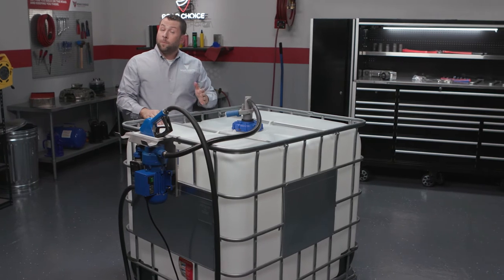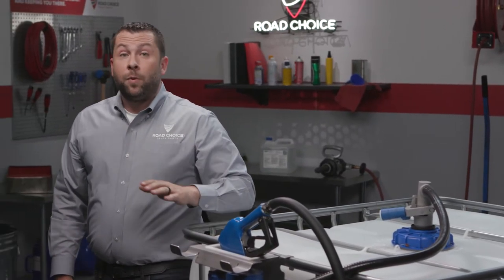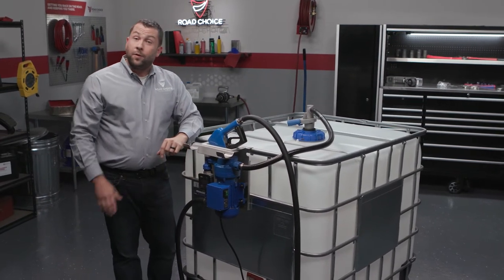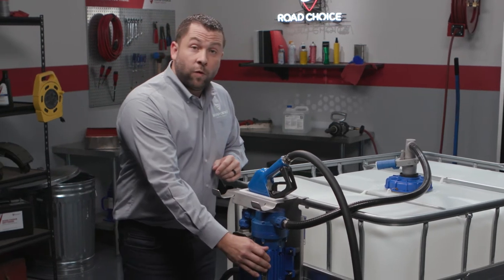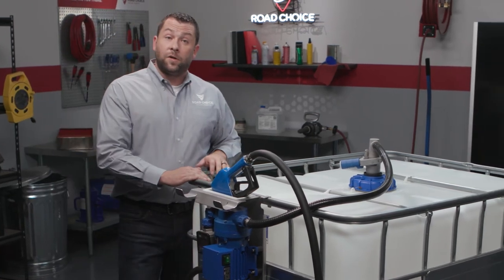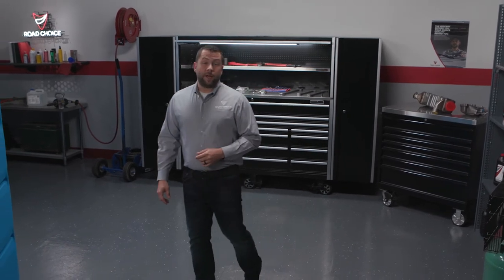The handle will lock and remain in the down position. The connection is now closed, sealed, and secure. Before dispensing, make sure that the pump is plugged into an outlet. And if you're using a flow meter, make sure to reset it before pumping. You can now turn on the pump to start dispensing with the nozzle. When it's time to refill, make sure the pump is turned off before disconnecting the dispense coupler and just do the same steps in reverse. It's best to use a dust cover to protect the container valve from any debris. Whether your operation calls for tote or drum equipment, Road Choice pump systems offer a convenient and easy way to protect DEF purity.